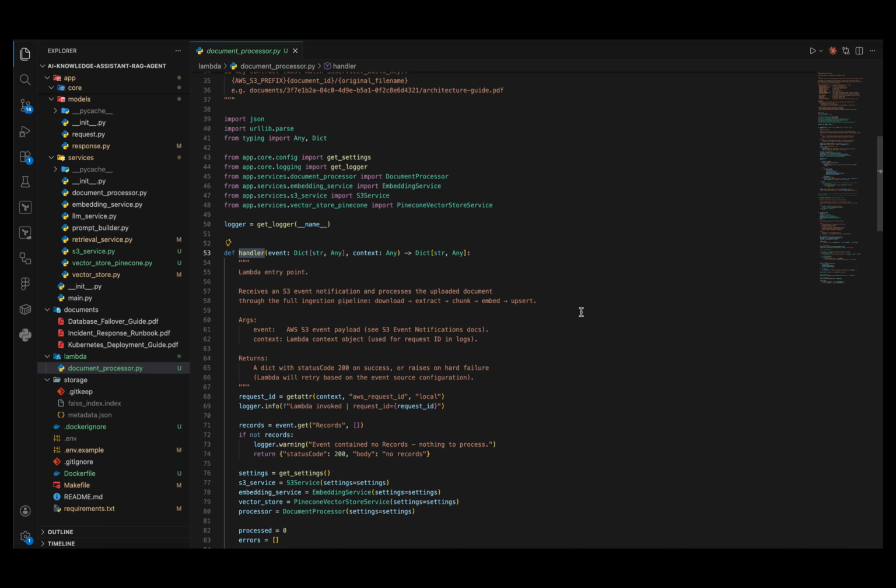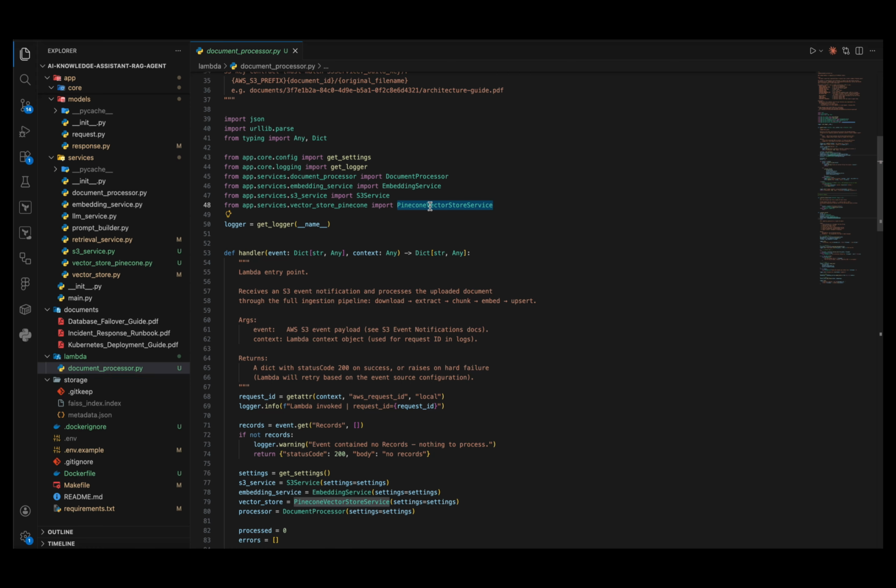Instead of duplicating the logic, the Lambda imports the document processor, embedding service, and the Pinecone vector store service. These are the exact same components used in the main RAG backend. This ensures that both the API service and the ingestion pipeline follow the same processing logic.